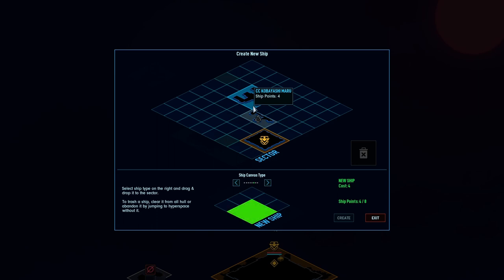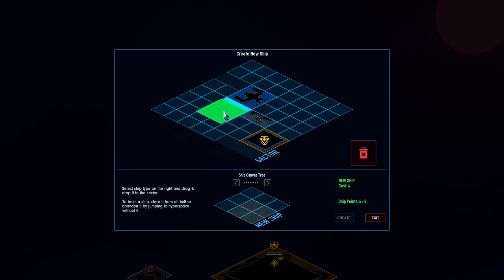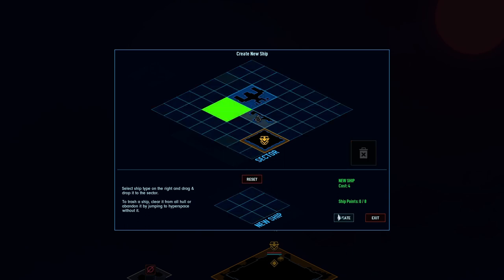On the right and drag it to the treasure ship. Do we need a salvageable ship? Hull. To treasure ship, clear it from all hull or abandon it by jumping to hyperspace. I'm alright, I'm dragging. A ship type on the right. Got it. Create. So.